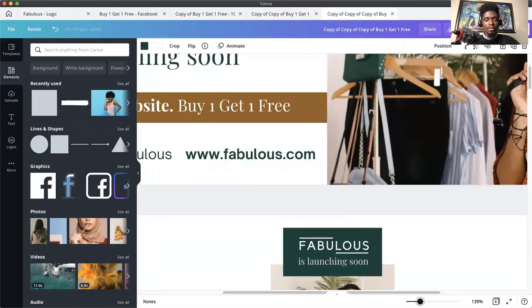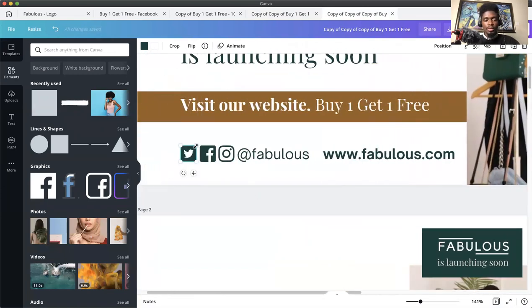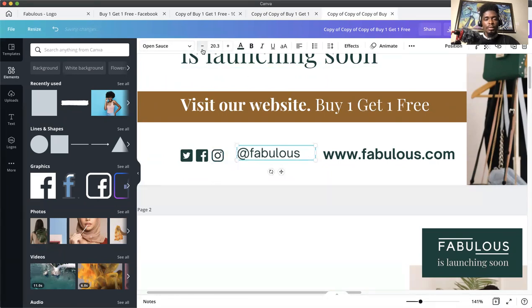Okay. So I'm just going to zoom in to reduce the size. Okay. So keep this at 18. Okay.